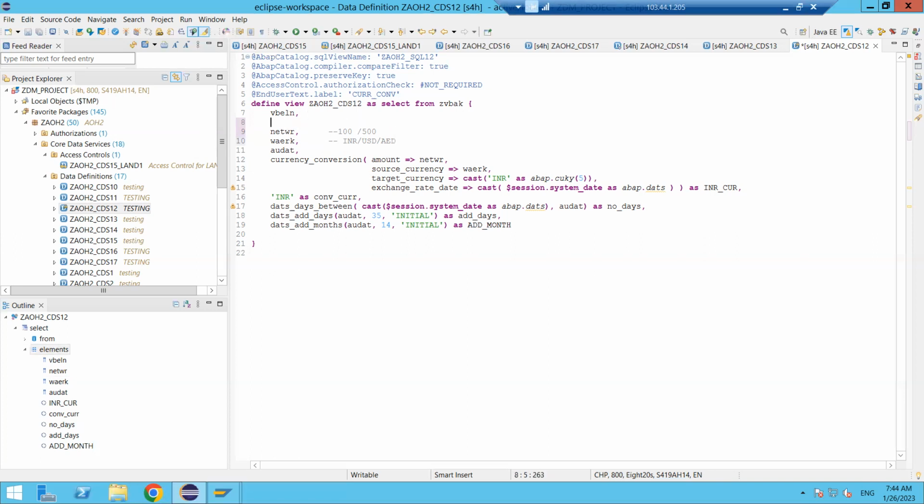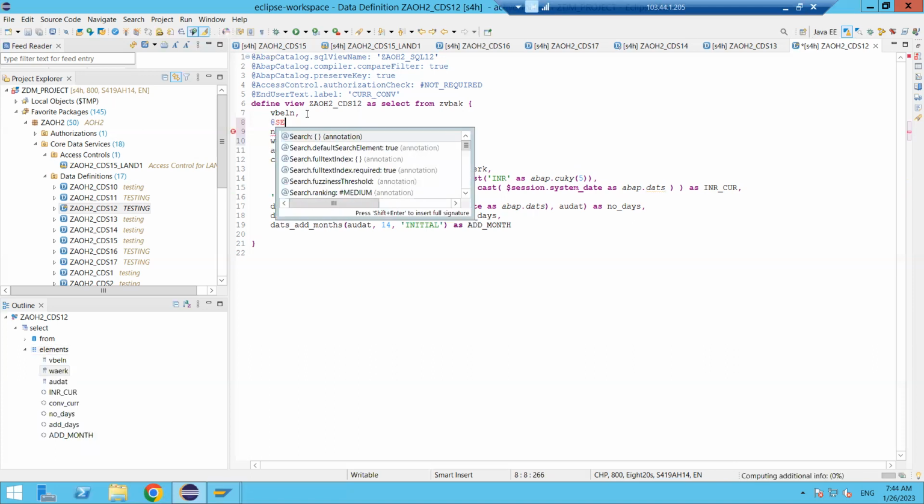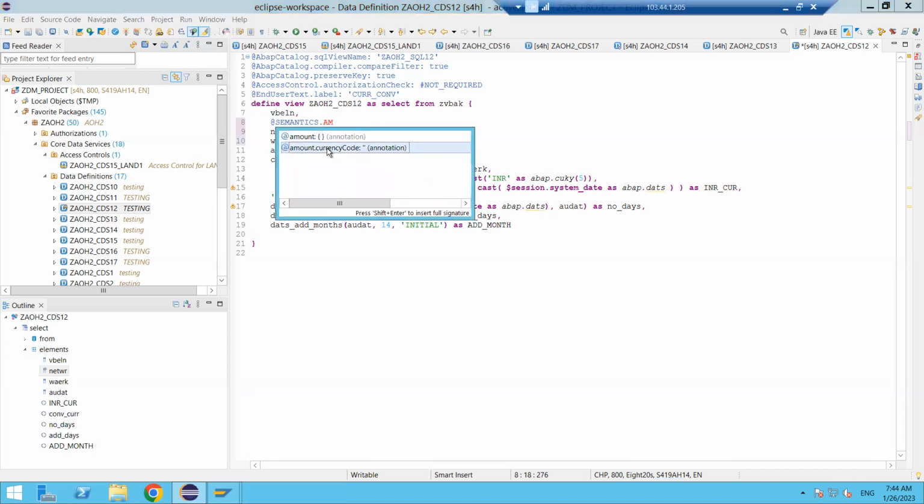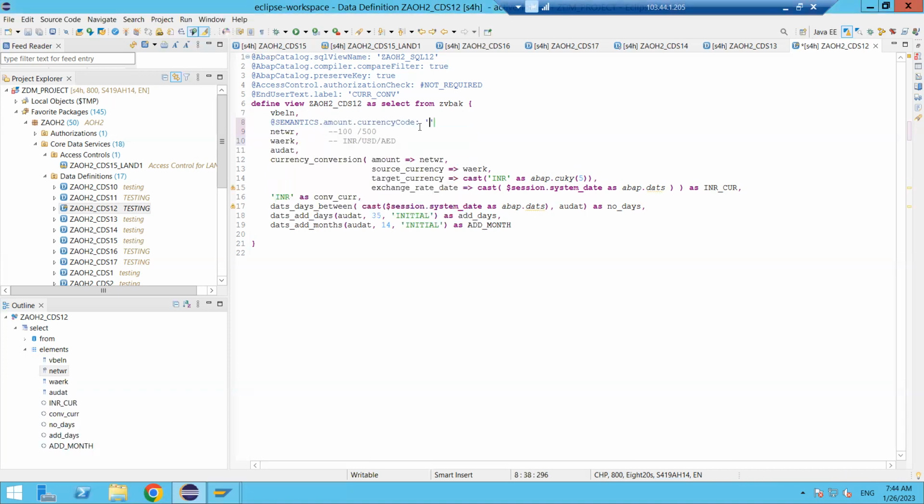So here we have to use an annotation like semantics dot amount dot currency code. Here the field name is WAERK, and I'm maintaining it.